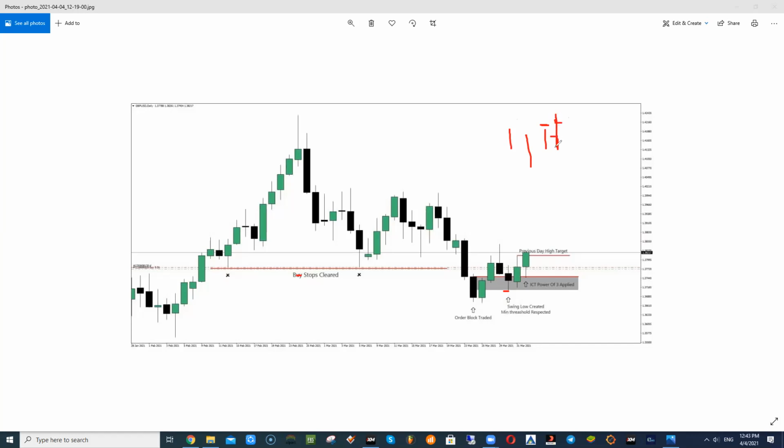That is the ICT power of 3, which is the one I indicated has been applied here. When they open here and start to drop down, coming to trade this OB here, and then from there we mark that they are targeting this previous day high target, and then boom, they go.